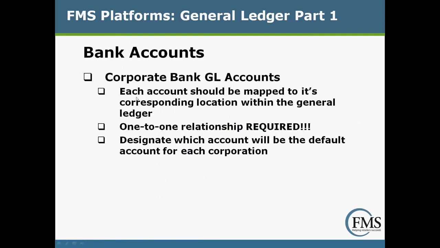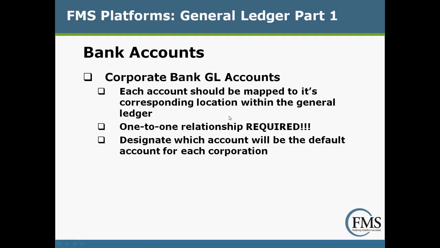Now, the corporate bank GL accounts is the second part of the bank account setup, but the highlights of that is each account in the system should be mapped to a corresponding location within the general ledger. So we want a one-to-one relationship always so that those bank accounts will work in the ReconNet system.